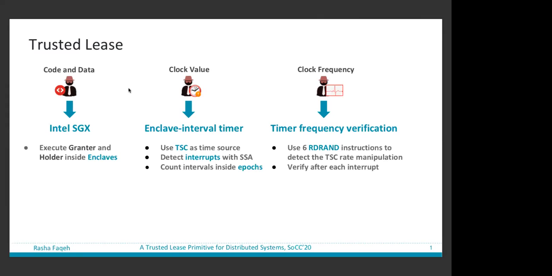So we need to detect the change in the TSC counter rate by comparing it to a sequence of RDRAND instructions, whose frequency the OS cannot change. And we abort execution if the results are out of the scope of architecture-determined bounds. Why do we need 6 instructions? Because the latency of the RDRAND instructions is by itself non-deterministic, so we have to consider the standard deviation. So we use 6 instructions, and 6 is a trade-off between the verification cost and the accuracy. Now, this is done after each interrupt detection. Next slide, please.